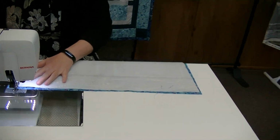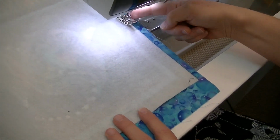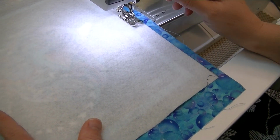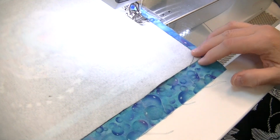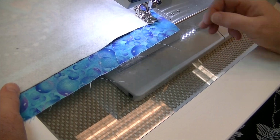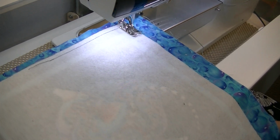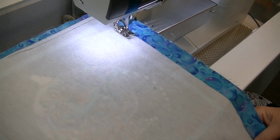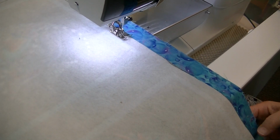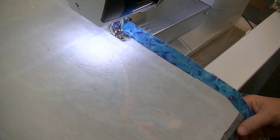And what I did is I used the edge of the foot to the edge of the fabric. So it's a little bit bigger than a 1/4 inch seam. If you wanted to do a 1/4 inch seam, that'd be fine too. I don't think your placemat would know whether it was 1/8 of an inch bigger or smaller. If you were worried about it, you could put some pins in here, but it doesn't seem to be shifting very much.